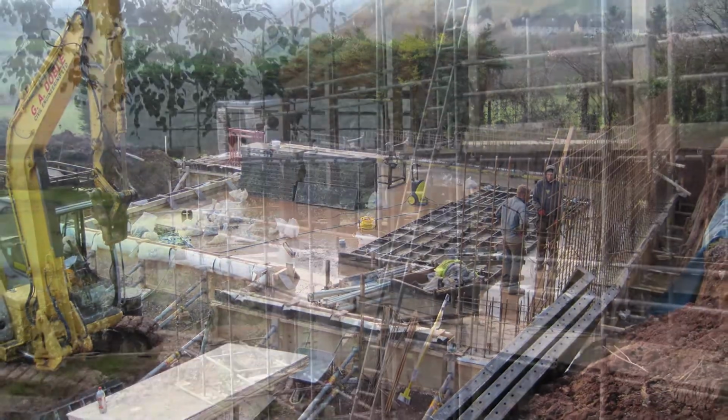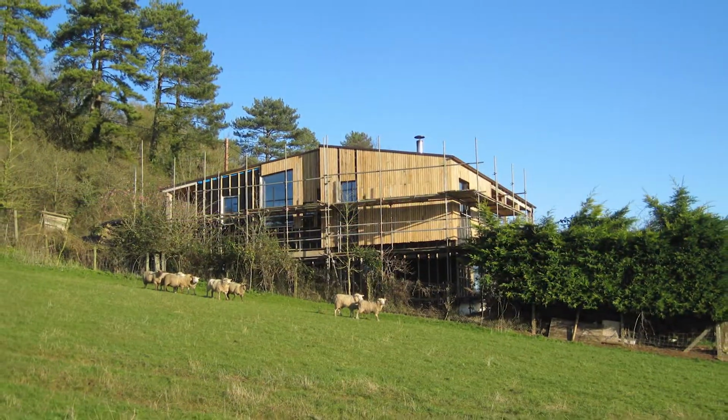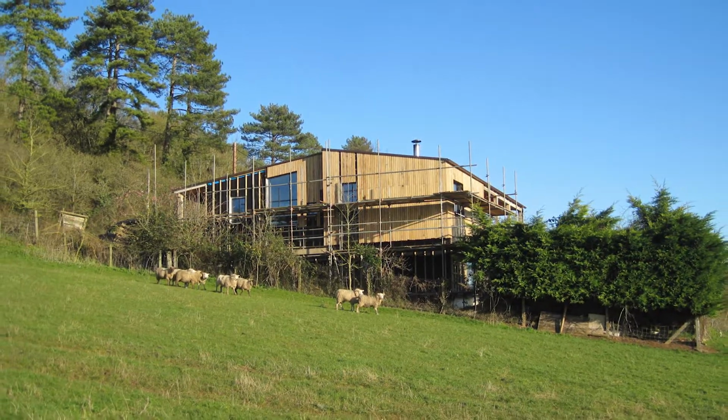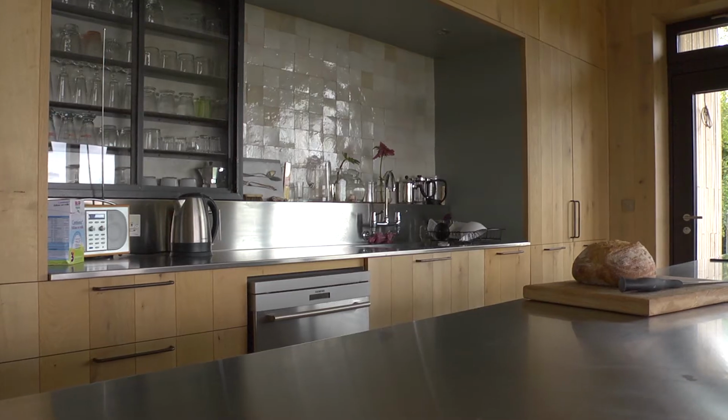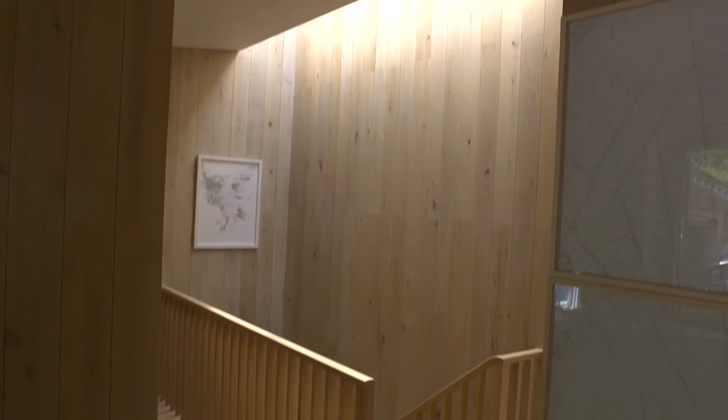We've employed subcontractors to do the more specialised things like the roofing and the groundworks. We've done quite a lot of the work ourselves. Air tightness taping, lots of painting. A lot of the insulation, installing the MVHR system. We've designed all the furniture ourselves, like the beds, the kitchen table, the kitchen, well, in fact everything, but also making things that really fit with the house.